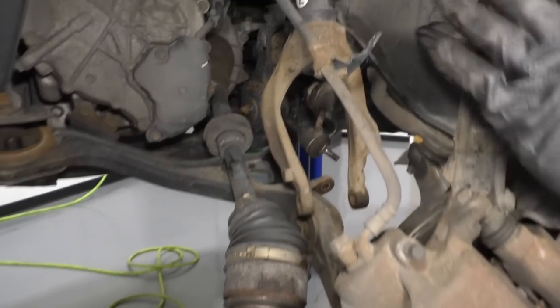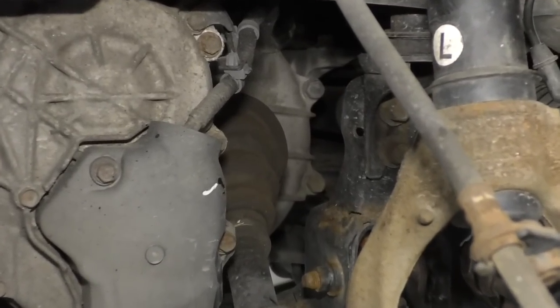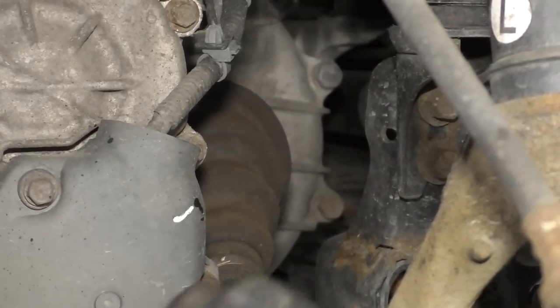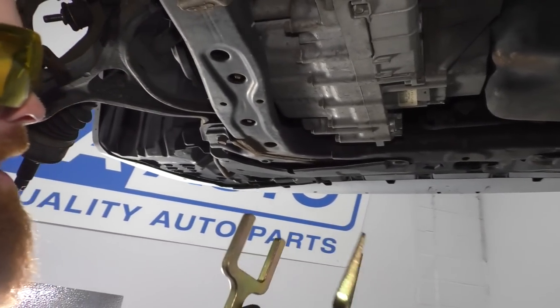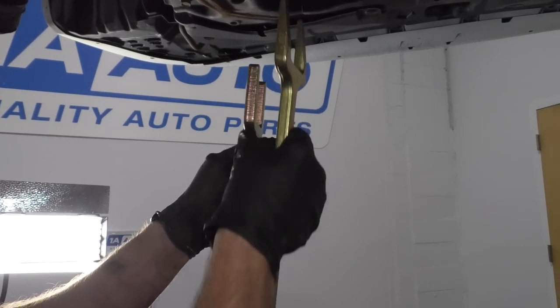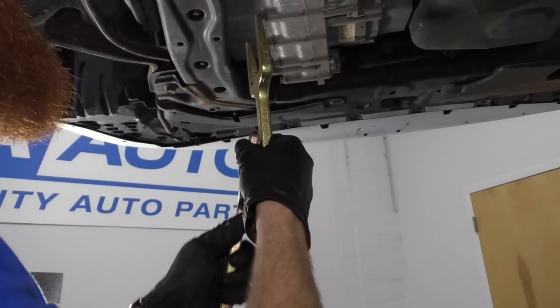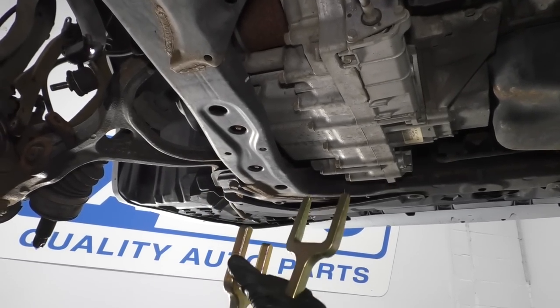Okay, now I'm gonna lift the vehicle up a little bit higher. I'm gonna get under there and I'm gonna try to separate the axle from the transmission. It'll pop out and then it'll just come right out this way, okay? Our quality tool set that we have from 1A Auto comes with two different types of forks. We've got one that's angled and we've got one like this. Sometimes you'll get an axle that gives you a lot of space where you have to have a spacer. That would be what this one would be.